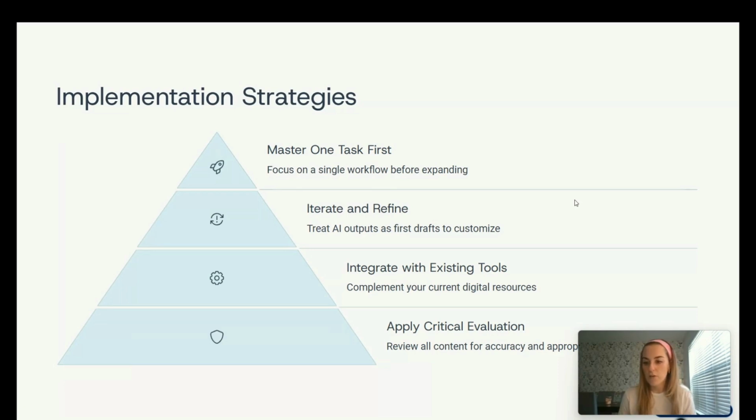So complement whatever you're using and know that MagicSchool or any AI tool isn't the end all be all, but you do want to app smash. You want to be able to integrate other existing tools that people know and love and are comfortable with into what you're doing with AI. And then finally, apply critical evaluation.